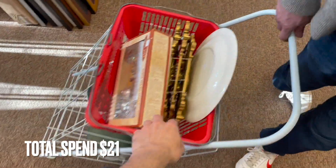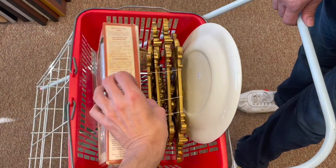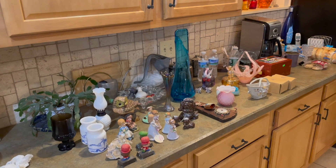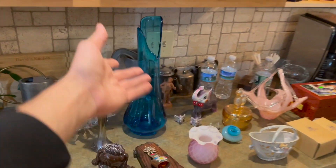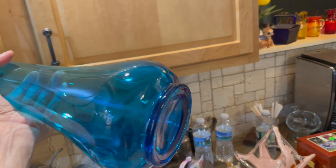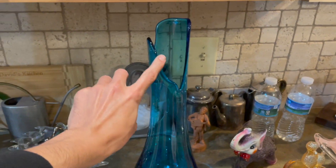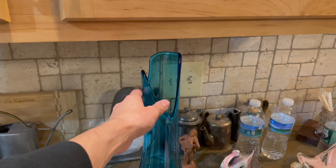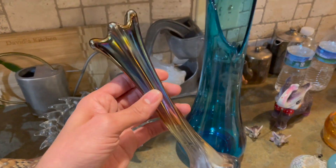Look at the Port Marion and the Strooko — I can't wait to list these. I just want to show everybody what we won at a live auction. We have a swung vase — I believe it's Ellie Smith but I'm not totally positive. We did spend about forty-two to forty-seven dollars on it. If it is Ellie Smith it sells for a lot of money. Then we got this carnival vase.